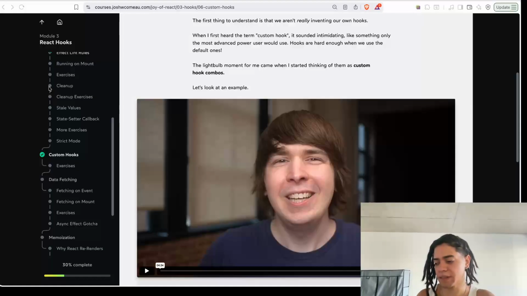The other thing is that these hooks follow rules. I'm not going to dive deep into the details; you can take a look at the docs. But it is about always putting your React hook at the top of your component and making sure to use it only in React components, except for custom hooks.